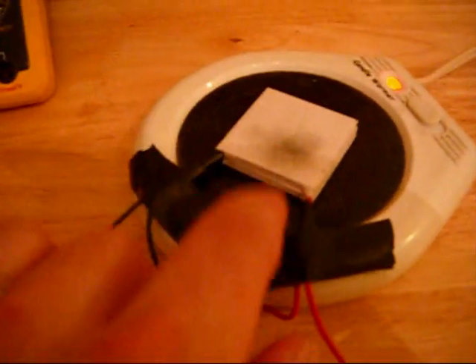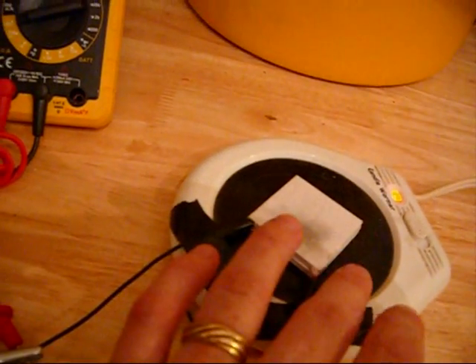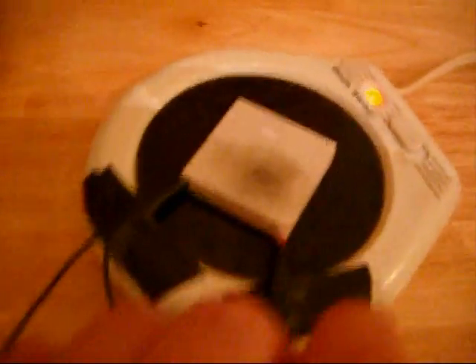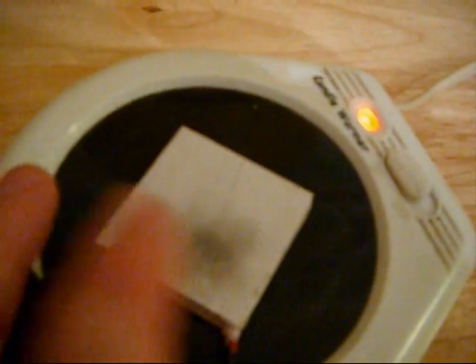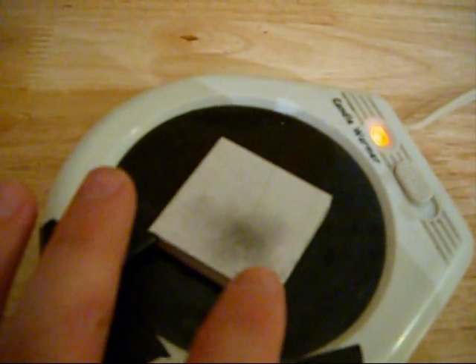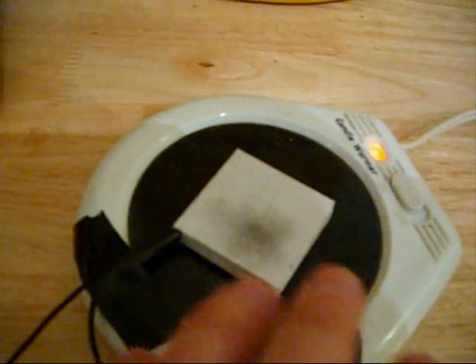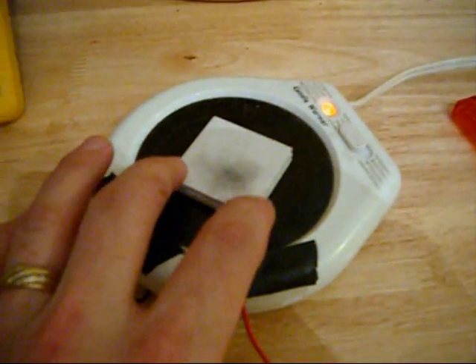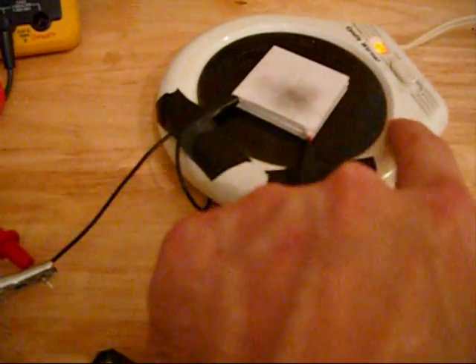Right here I have a little hot plate. It's designed for putting your coffee cup on, or a candle, or whatever. I've never had a reason to use this until now. I've already tested it — it's about 180 degrees on the surface. And these are my Peltier units. I did that little scorch mark because I tried using a lighter. Don't do that — that just leaves black residue on stuff. So just go with something less flamboyant.